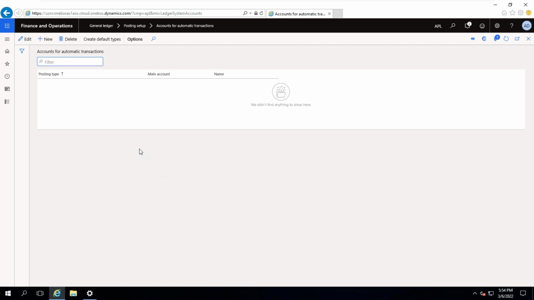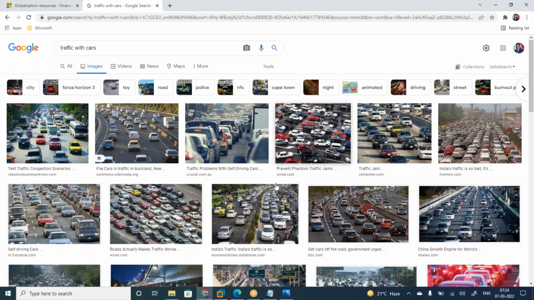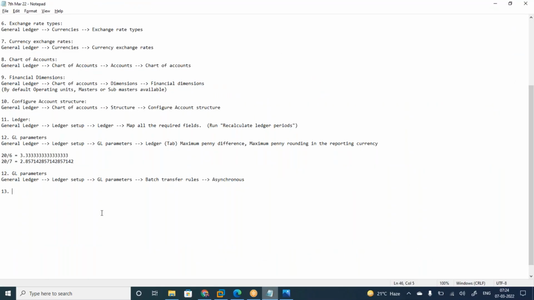The next step is accounts for automatic transactions.